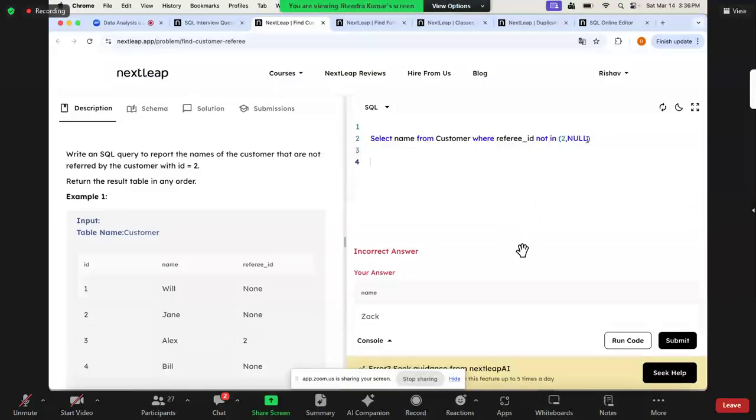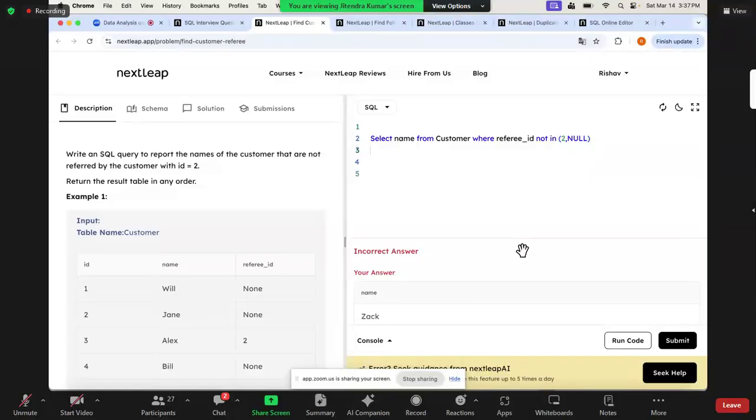It will take not in 2 and not in null, both conditions it will satisfy. That would be the incorrect thing to do because your condition should be referee ID not equal to 2 or referee ID is null.